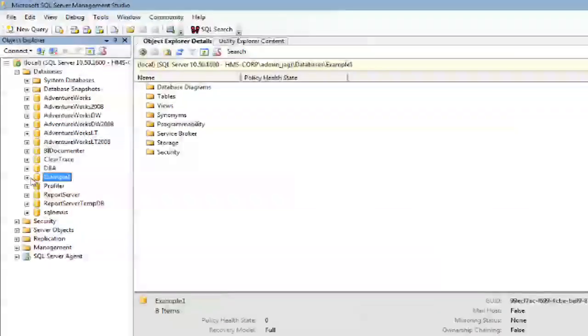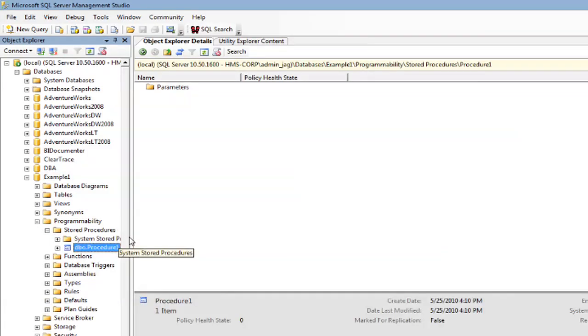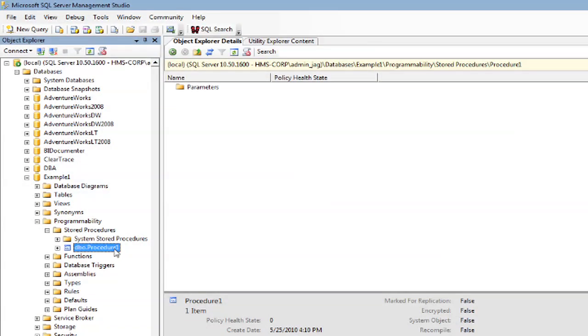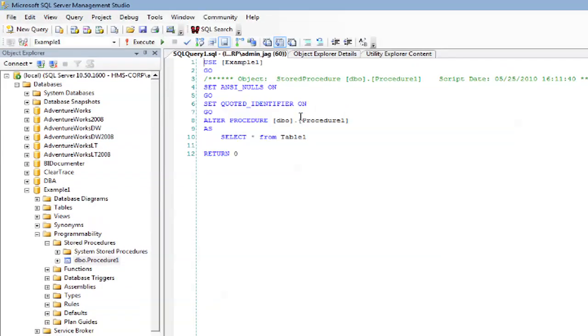Here's my example database. Go down to Programmability and Stored Procedures. We'll be able to see that Procedure1 was created. If we were to modify that stored procedure, we would see exactly what we wrote down.